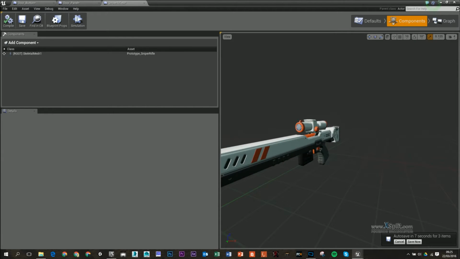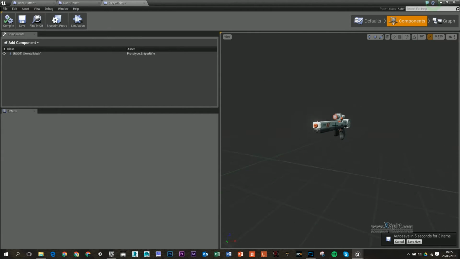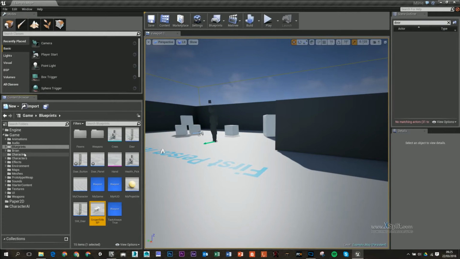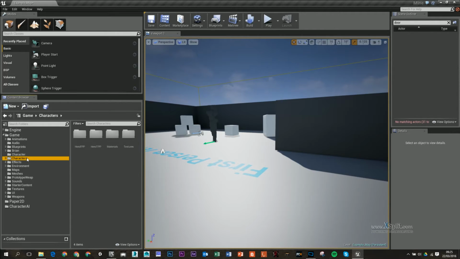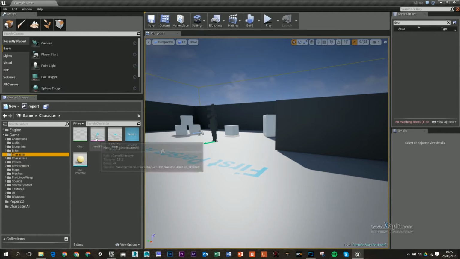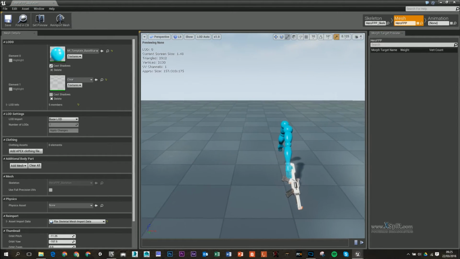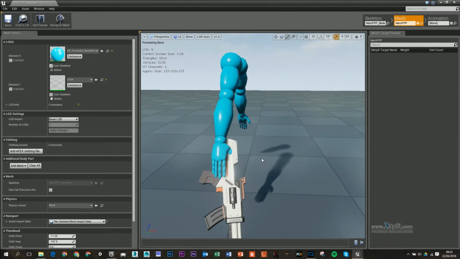It'll bring this in as a component. You won't have to do anything else. There's no changes to the graph editor or anything like that, or the construction script. Everything stays the same. So once you have that done, we're going to move over to this characters folder, and in here we're going to have a hero FPP. I've got mine set up already, and I'll just tell you what I've done.